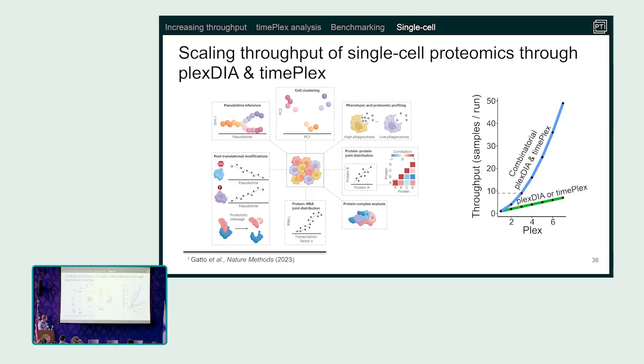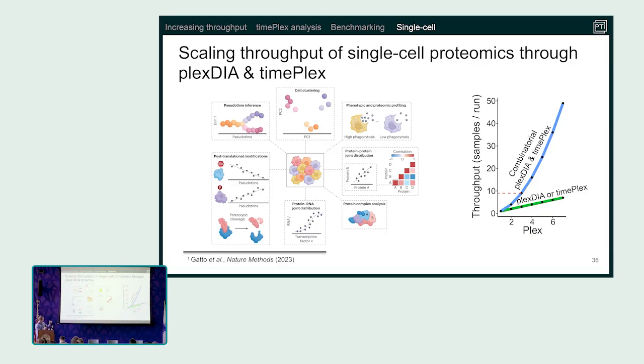Okay, so next we wanted to apply this combinatorial approach to analyze single cells. The reason being is that if you wanted to enable single cell analyses, there are many different analyses that you might want to do, such as profiling, understanding what phenotypes are heterogeneous in the cell and seeing what proteins covary in abundance with that phenotype. And you can learn things about fundamental biological processes. To do that, you need ideally to quantify thousands, tens of thousands, hundreds of thousands of single cells. And so to do all that, you'll need to increase the throughput.